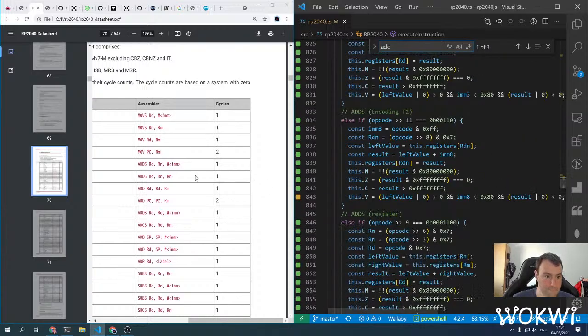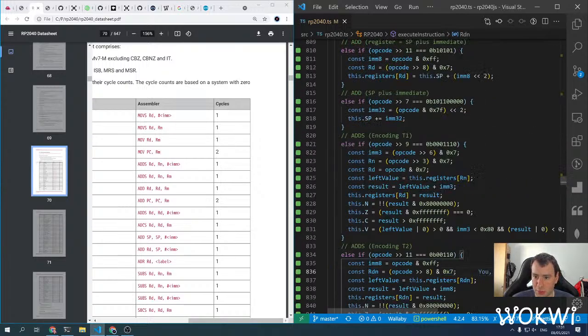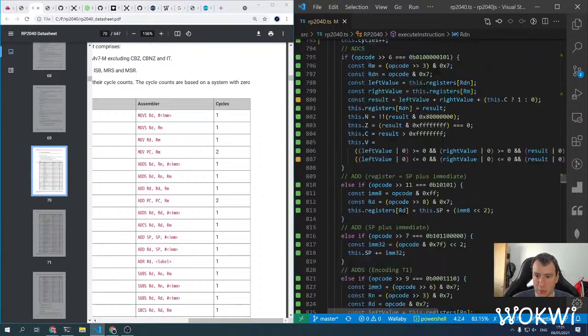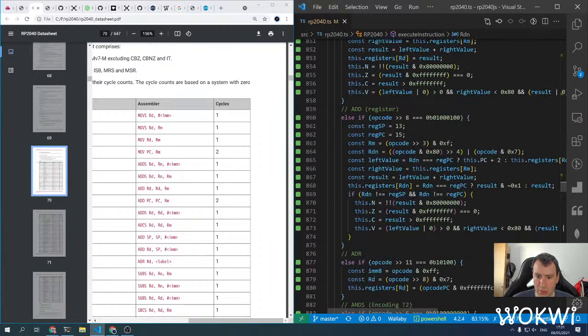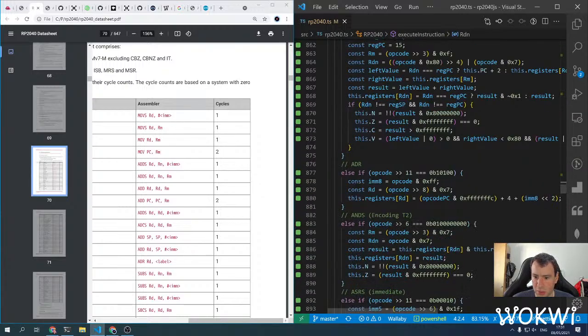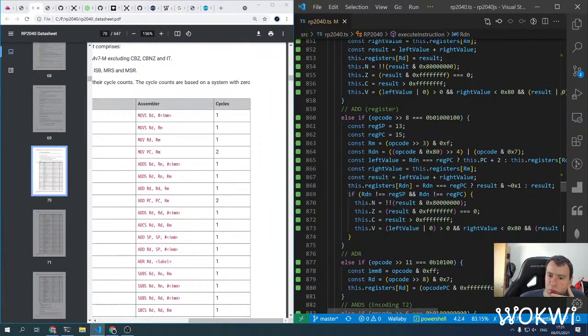And then we have add to PC. Probably add PC RM. So this one can't really move to PC because it's only 3 bits. Add register. I think it's called ADR, maybe the one that adds to, no, this adds PC to a register. So which variant can add to PC? Ooh, this one seems, yeah.